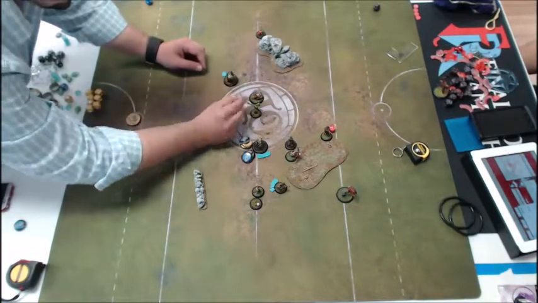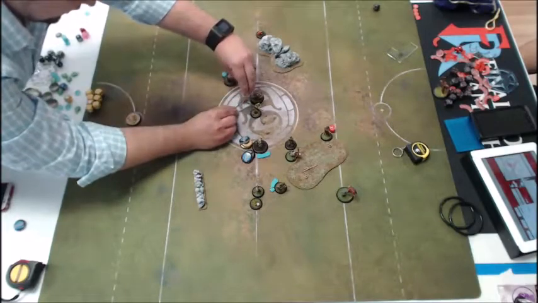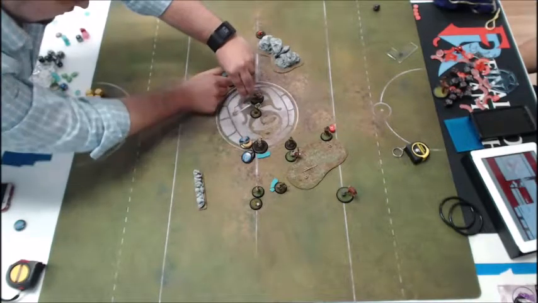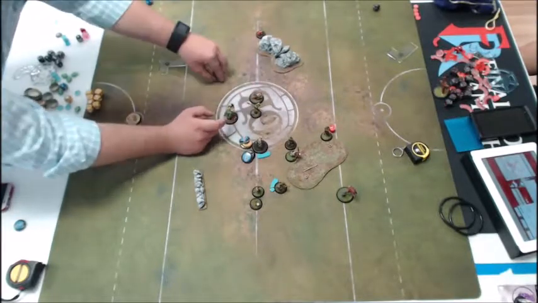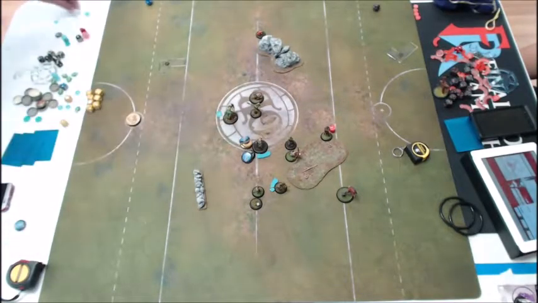So that's where Brisket is. Mash is going to activate. I'm just going over to the pig, and I'm like, oh, I'm just going to start pinging away at this pig. Get a free victory point. Life's good.